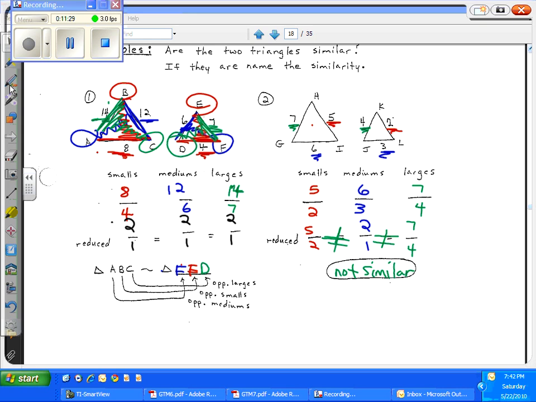So if the sides are all in proportion, we say they're similar by side, side, side. So we now have 3 ways to prove that 2 triangles are similar. If all of the angles of one equal all of the angles of another, we say they're similar by angle similarity. If an angle of one triangle is equal to an angle of another, and the sides that form those angles are in proportion, then they're similar by side angle side similarity. Or if all 3 sides of one triangle are proportional to all 3 sides of another, then we say that they are similar by side, side, side similarity.